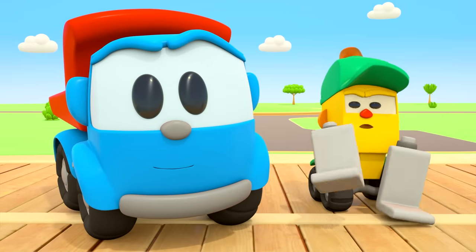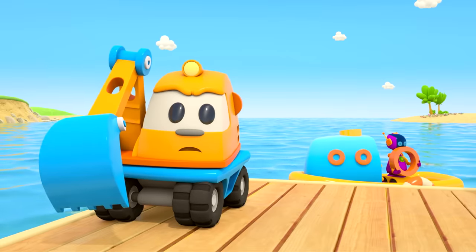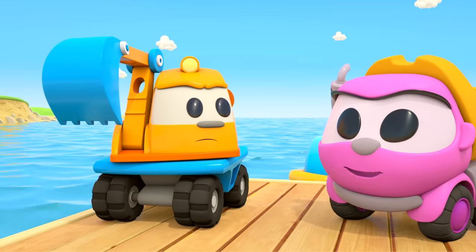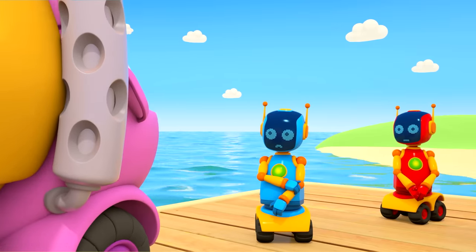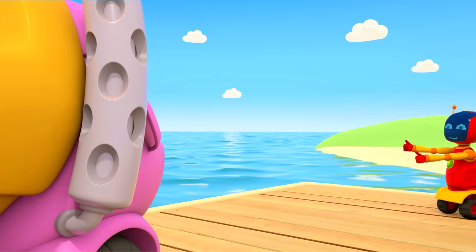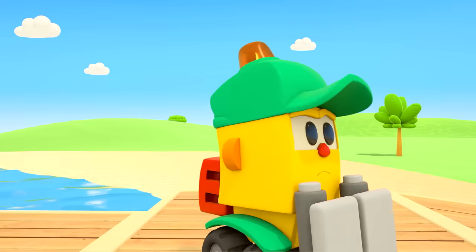Robots, hello. It looks like we've missed the race. Yeah, and now we've got to fix the boat. But I think we've got to get the boat up first. We'll need a crane or a tow truck. The robots are going to get a bigger vehicle. But Lifty thinks that even a big vehicle won't be able to lift the boat out of the water.